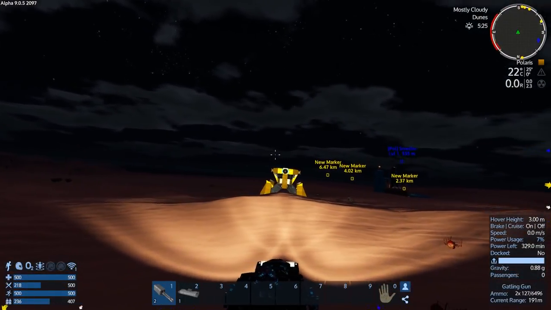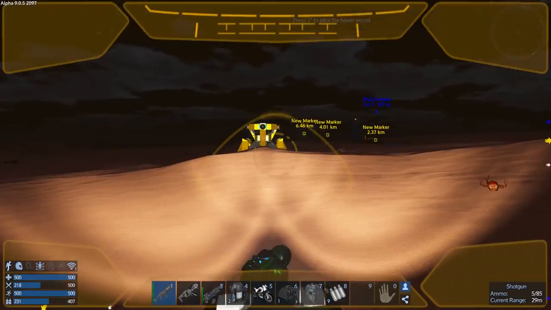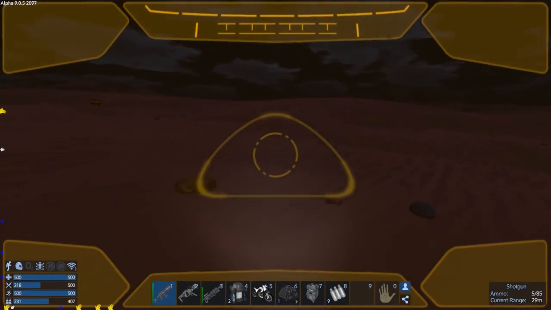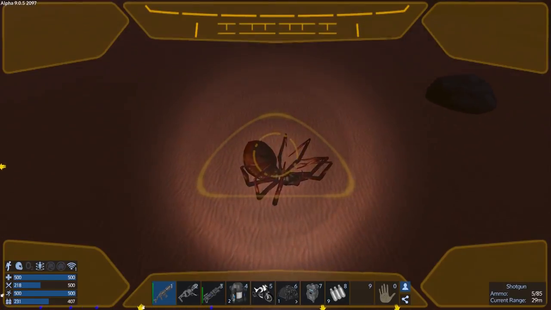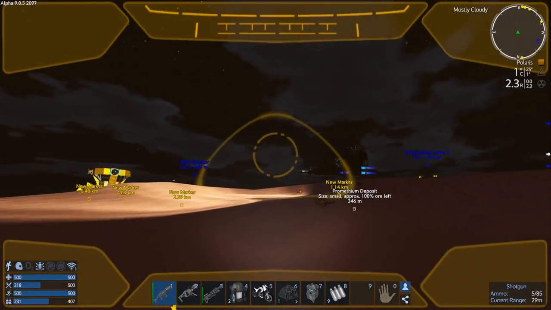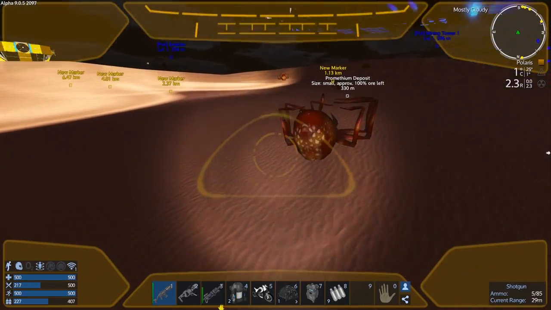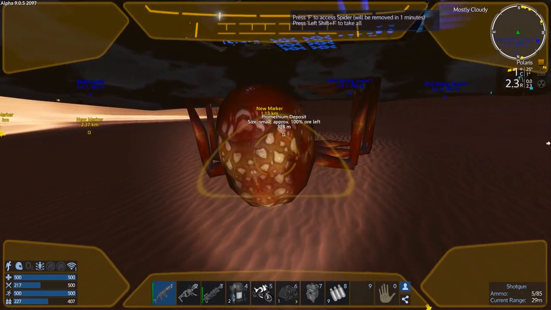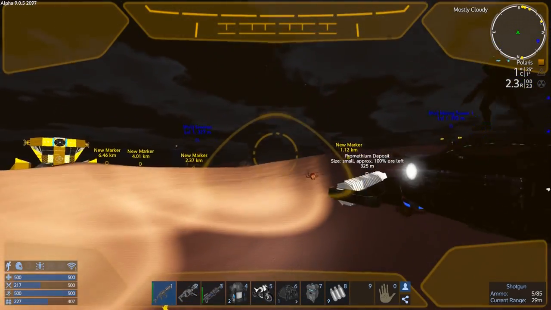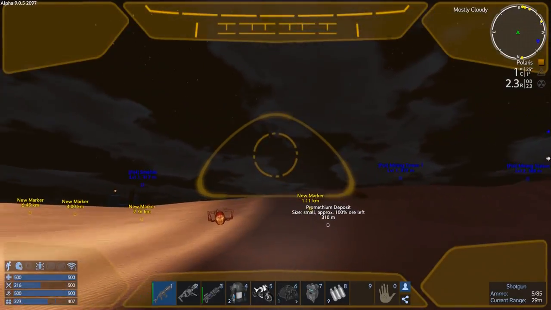Look at all these guys. They are just everywhere. Okay, so let's... Oh, I see another spider over there. Good. Good. Let's try and get as much meat as we can here. Okay, so I don't need to show you guys everything. Let's just... We'll just do the quick loot.